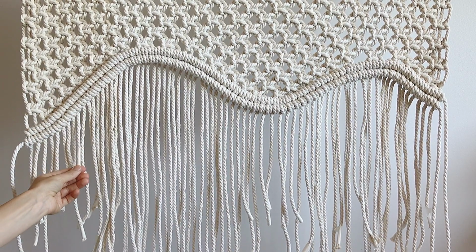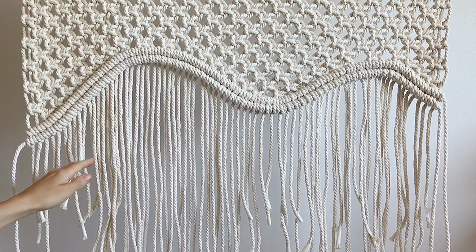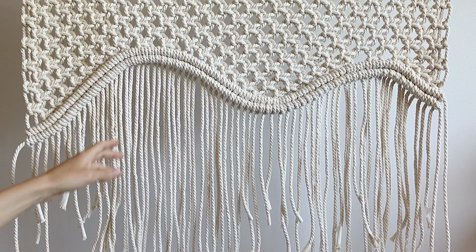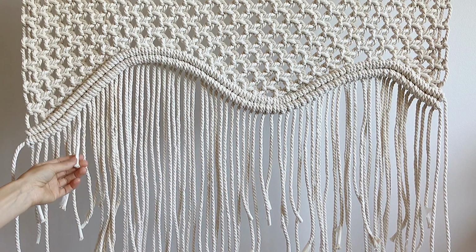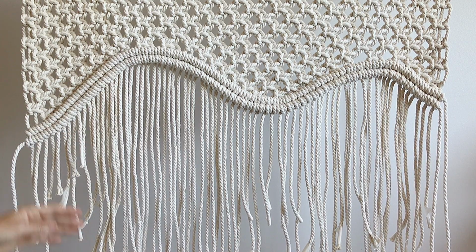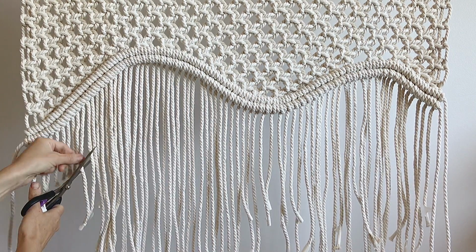That is my shortest rope. So I am going to trim all of these to that length, going with the flow of the wave. This is the first trim. So any of the cords that are taped up above this level, I'm going to have to take the tape off first, and then I will trim it all up and show you guys when I'm done.